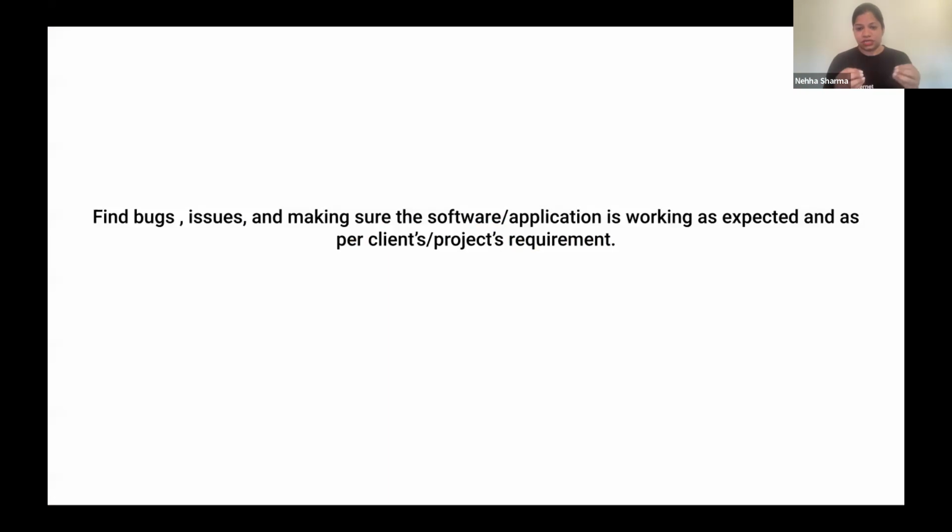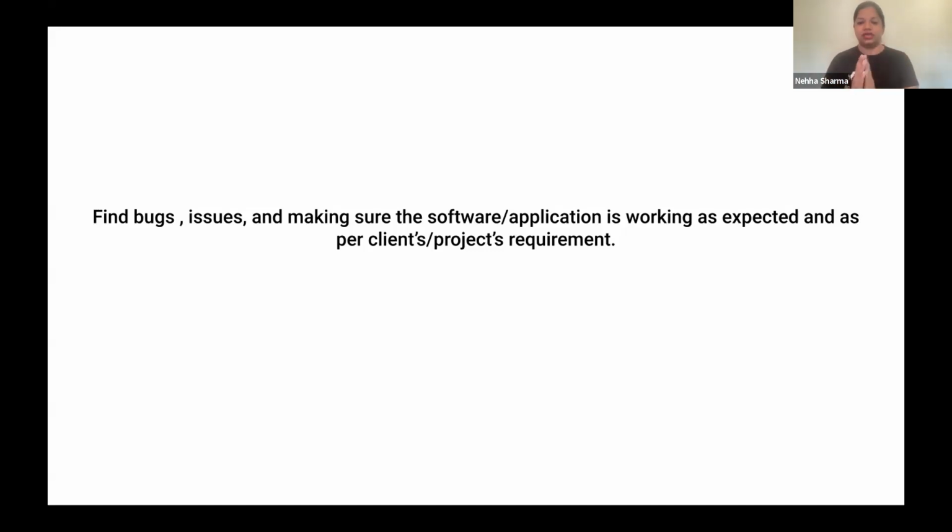If I talk in very layman language, as a dev, testing is all about finding bugs and issues, which every developer hates, and making sure that whatever developers developed is meeting the client's request or requirement. Now, these bugs and issues could be UI issues, basically presentational issues, or functional issues. And the way the industry is working, the testing model is changing. In a few organizations, you have testers who are responsible for the testing, but in a few organizations, developers need to take care of the testing, which means there is one more add-on responsibility on the developers.